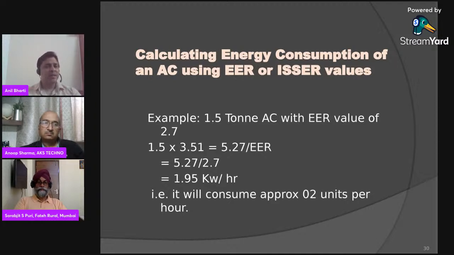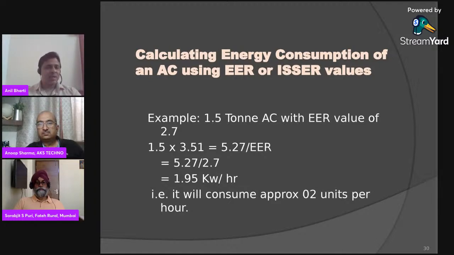सो थंब रूल क्या कहता है हमें कि 1 टन रेफ्रिजरेशन प्रोड्यूस करने के लिए वी नीड 3.51 किलोवाट्स ऑफ एनर्जी. So first of all, we multiply this 1.5 ton into 3.51. So we will get this value 5.27. Then we divide this value with its EER value. हाँ, 5.27 डिवाइडेड बाई EER, इसकी EER वैल्यू कितनी थी?